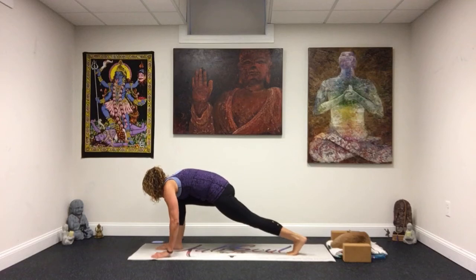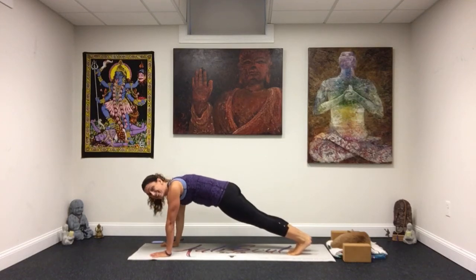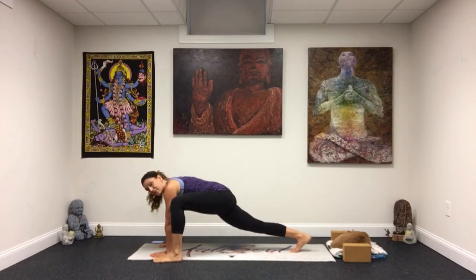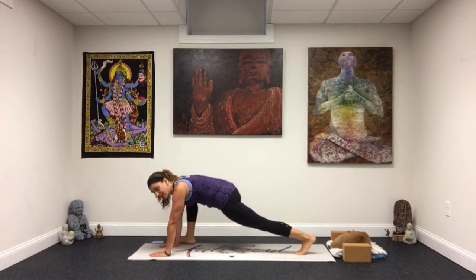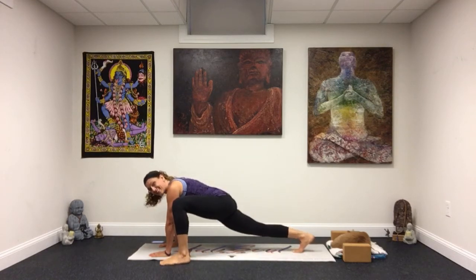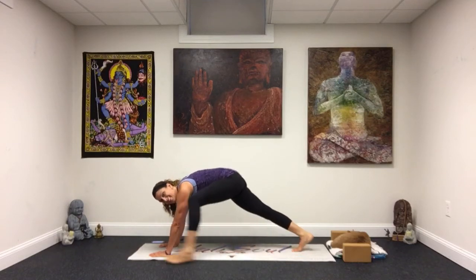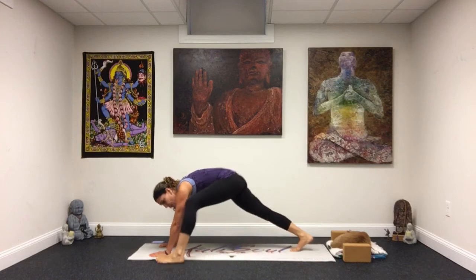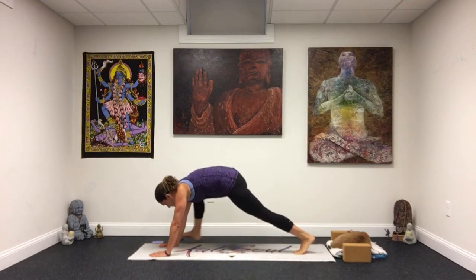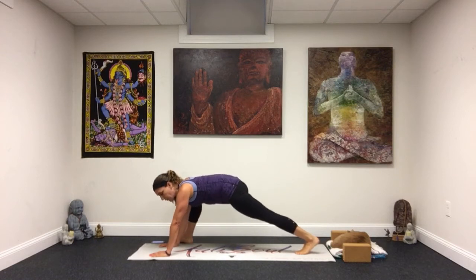And now take the right arm down. Right foot's gonna come back into your plank. Take the left foot up, and then back. Take the right foot up, and then back. Left foot, right foot. Alternate just for a few here. And now next time your right foot comes up again, wherever up is for you, pause.